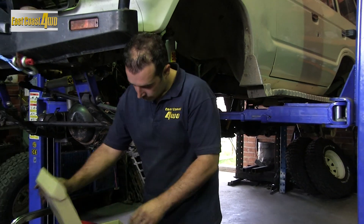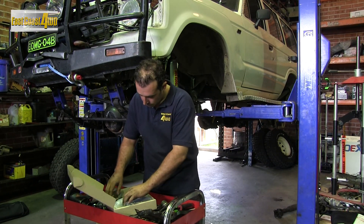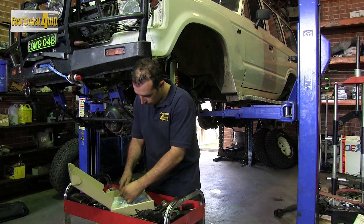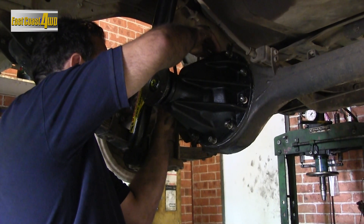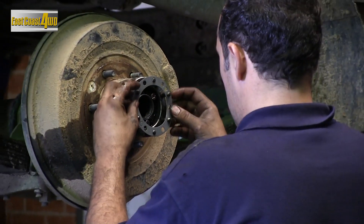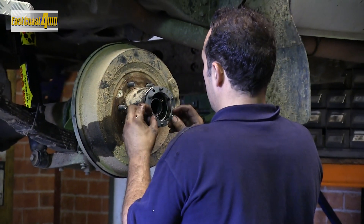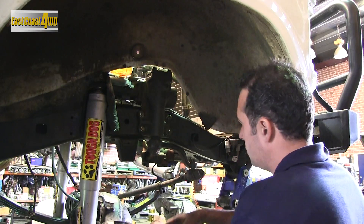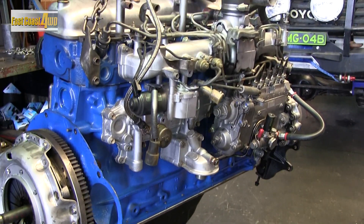Let's go and meet the team. Heading up the team here at East Coast 4WD is Bob Rostewski. Bob started East Coast 4WD 15 years ago with the goal of creating a business that provided both the wholesale and retail market with the very best quality at the very best prices. Bob's a real jack of all trades here at East Coast 4WD — it doesn't matter if it's a differential, a power steering unit or a full engine rebuild, Bob can usually be found getting his hands dirty, and he wouldn't have it any other way.